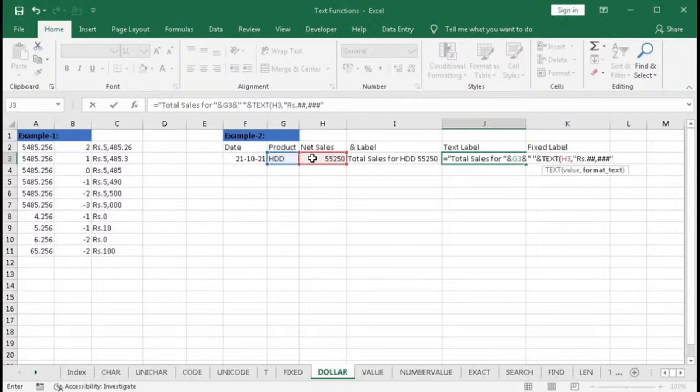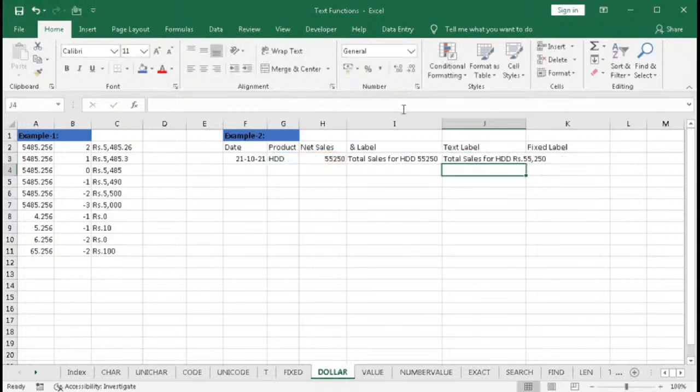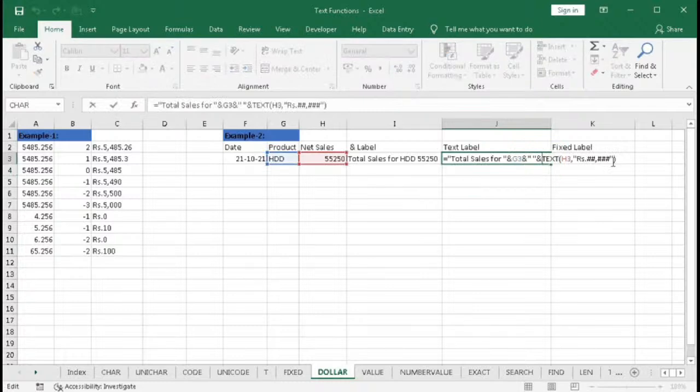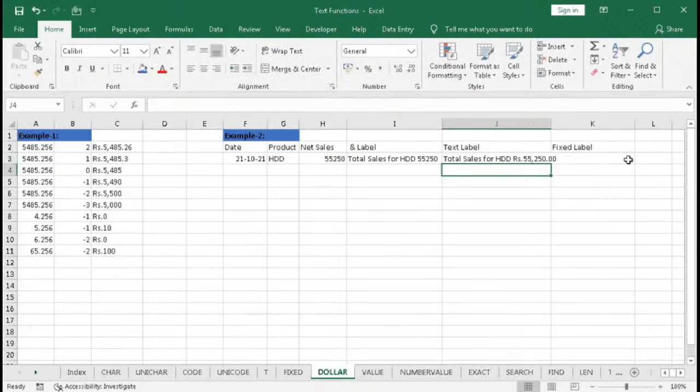Then quote close, then bracket close and enter. You can see we got the total sales for HDD rupees 55,250. If you want decimal place, you can put here .00. You can see we got the decimal place.